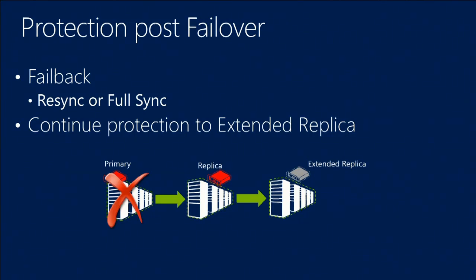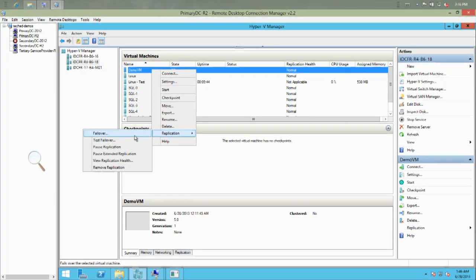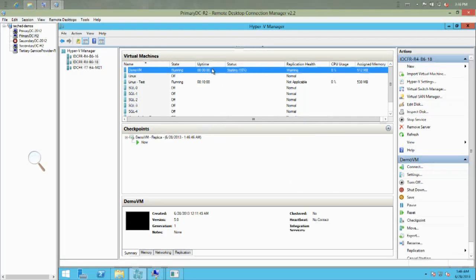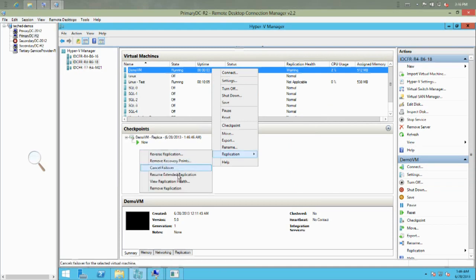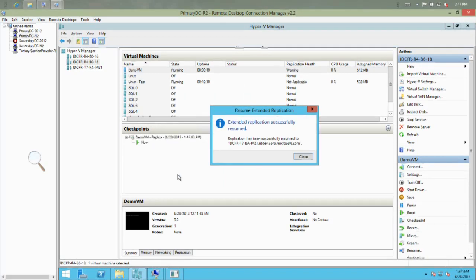So I have the VM on primary, and let's say it just conked off, and let me just turn it off. Now I can go to my VM on the replica side. Okay, there you go. So I have the VM on the replica side, and I can just go ahead and do a failover. When the VM comes up, I have the option of saying whether I want to do reverse replication back to A, or if I want to continue my replication to my tertiary site, I can simply choose resume extended replication. What this does is take server B, promote that to a primary, and start replicating from B to C. So now A is disconnected, but you can continue your replication from B to C. So after your failover, you can go replication from B to A or B to C.